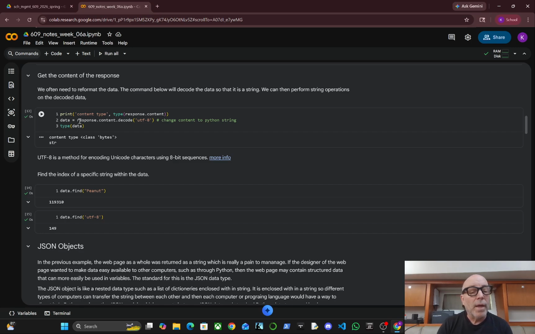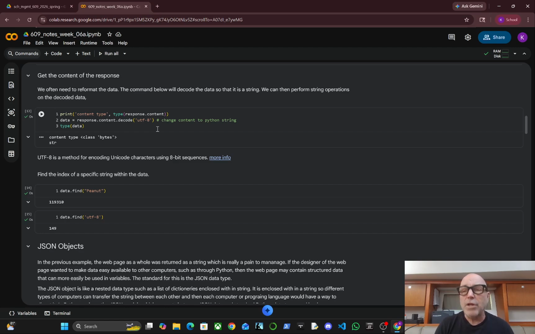So here we're saying, let's make the assumption, and it's pretty much true in this case, that the content of those bytes is regular text characters that Python would understand inside a string. So we take the content and decode it in UTF-8, which is just a standard text method.